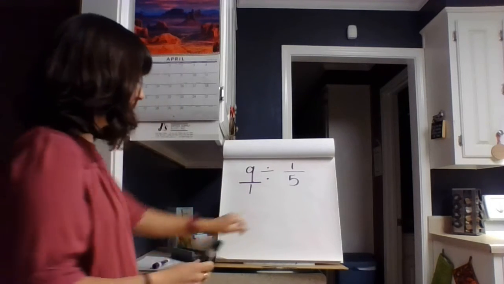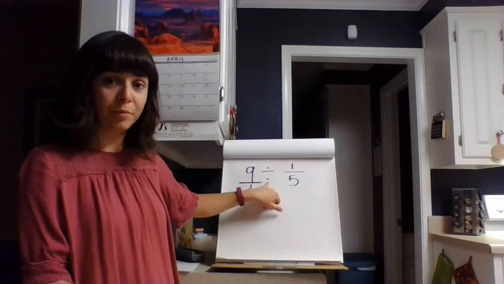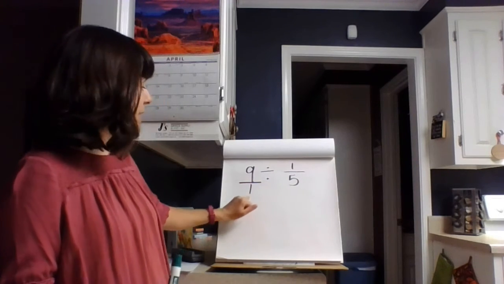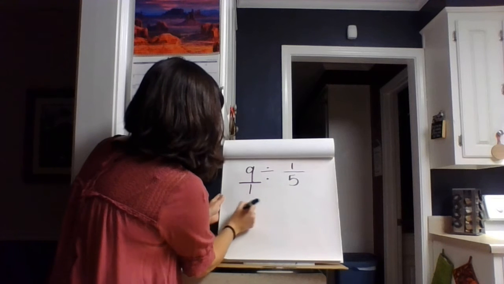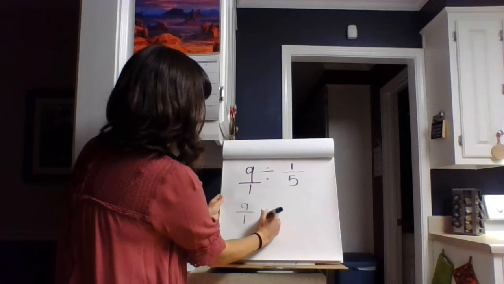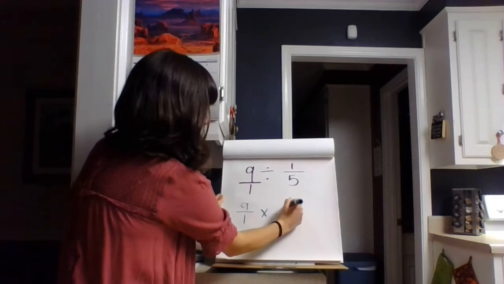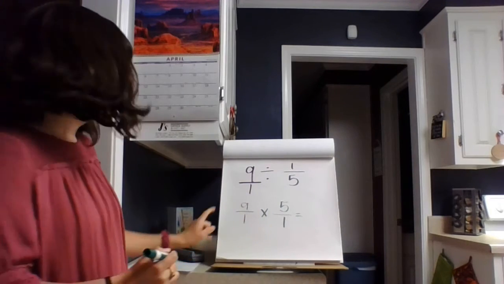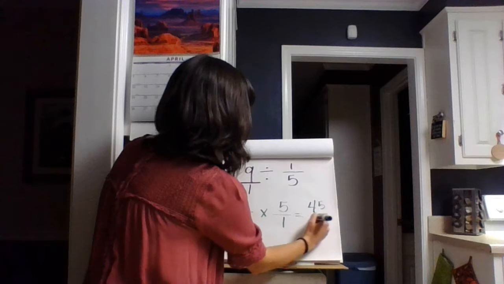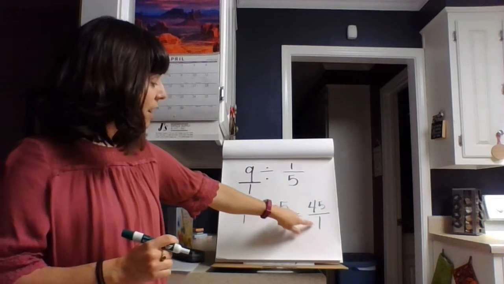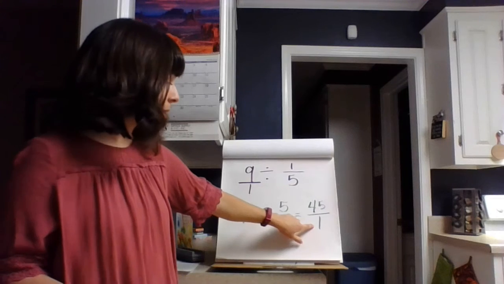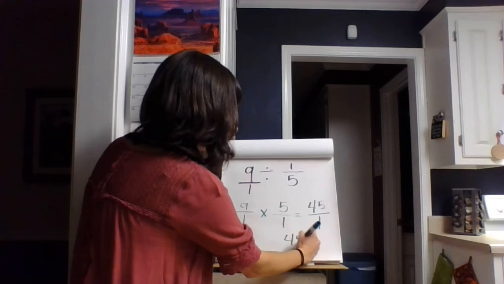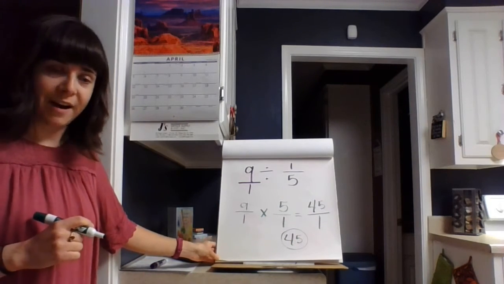And then when I divide with fractions, remember I'm going to use keep, change, flip. We listened to the vocabulary about it. It gets stuck in your head a little bit, or it does for me. So this is going to be 9 over 1. This is going to change to multiplication. And then this is going to just flip. So my 5 is now the numerator, 1 is the denominator. And then I can just multiply straight across. So 9 times 5 is 45. 1 times 1 is 1. So I have 45 over 1, but I really don't need that denominator because 45 divided by 1 also equals 45. So my final answer is just plain old 45, the whole number.